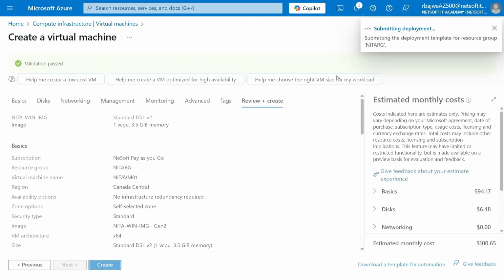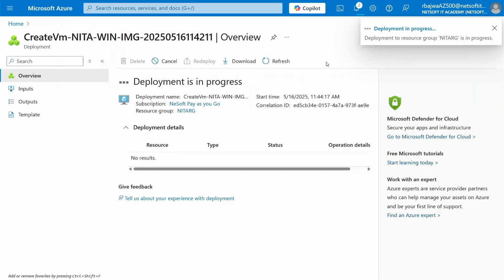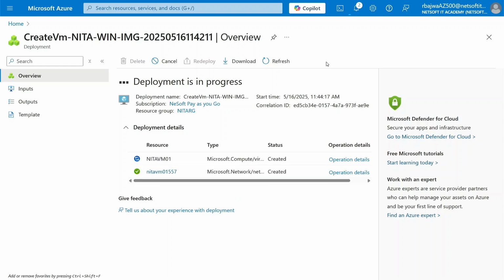Now this will take some time to deploy. Once it is deployed, I will come back and we'll move forward in configuring our NSG and then connecting with this machine. Remember, we are doing everything step by step manually. So Azure will not configure anything for us. So you still have to configure your NSG and make sure the RDP port is open.